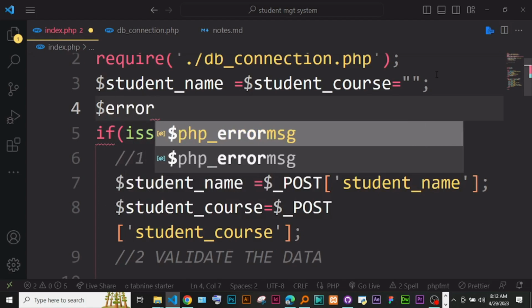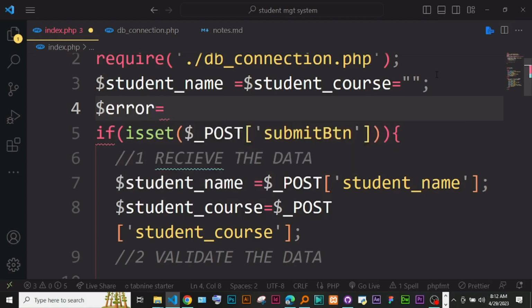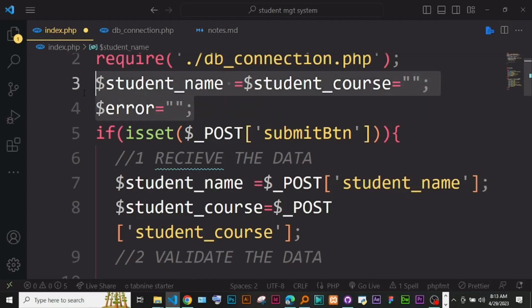Errors or error, it doesn't matter. At this point, I'm just going to make one error for both for simplicity purposes. But in the future, when you're doing a big project, we'll advance it a little bit where we do it for each individual. But for now, let's create an error just like that, and also make it empty at this point. At this point there is no error as we are starting. There is no error in the application. All fields are empty and there is no error.